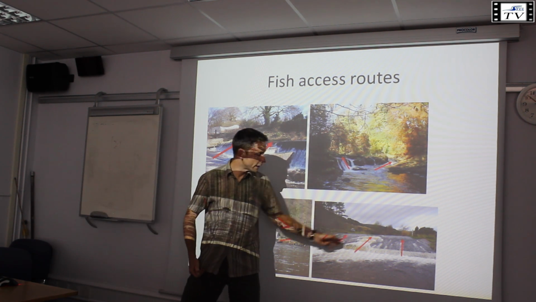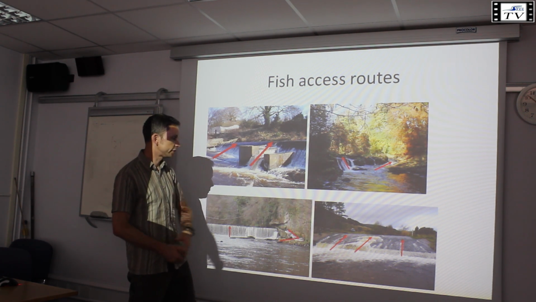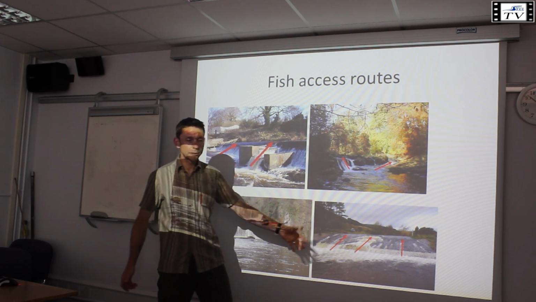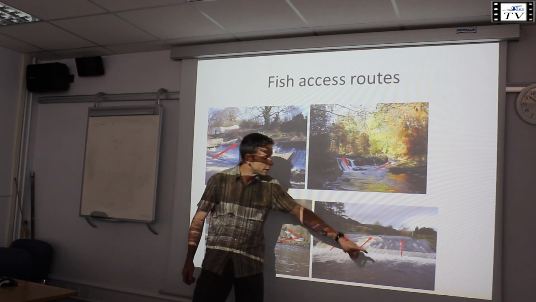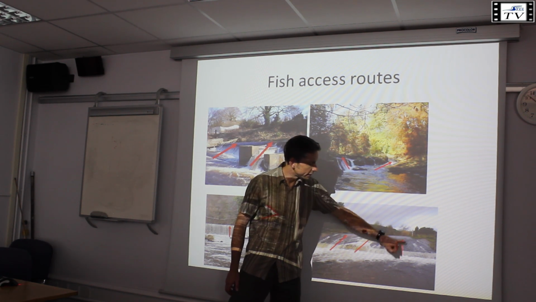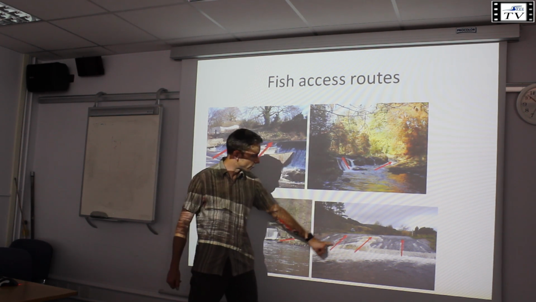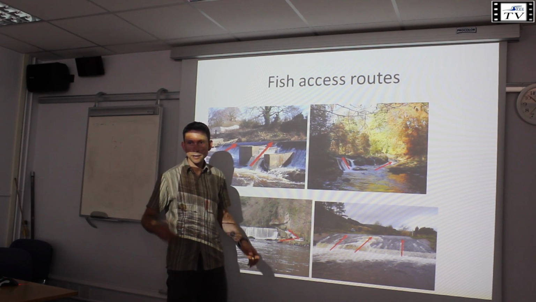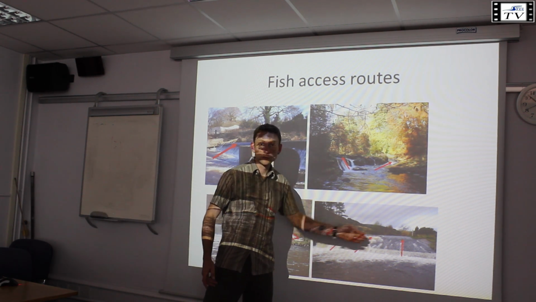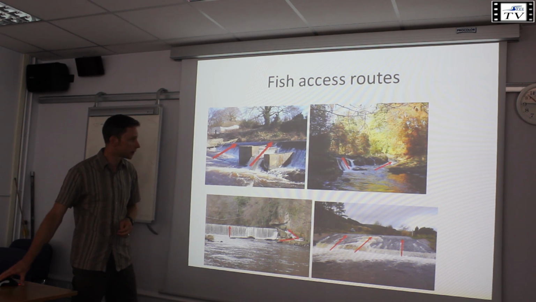And across the structure from left to right bank, there will definitely be different depths, different flow velocities. In this example here, you do find fish, depending upon their size and their swimming ability, will be able to pass a structure at different locations. This slightly shallower area here, we were finding on the day we looked at this, smaller trout were getting up this side here, and large salmon were getting up on the right bank. The two were not mixing very well, but they were able to both get up the structure, but at different locations. So think about that as well when you're looking at a particular location.